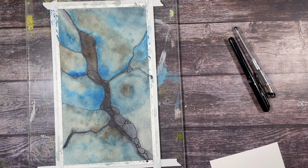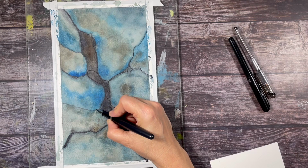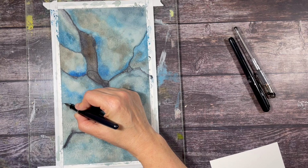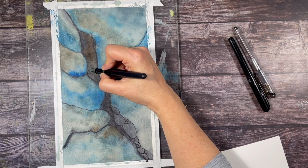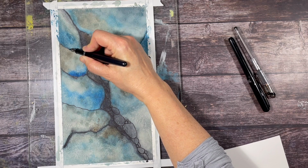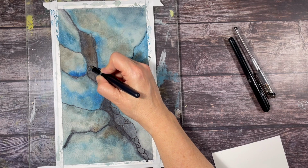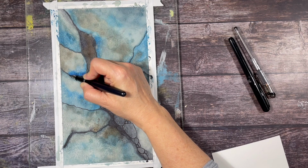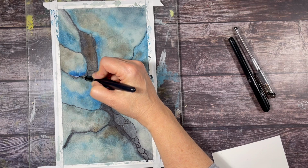And even though I know in my mind I want to create a geologic abstract, because I'm not too attached to the outcome, I give my painting room for anything that might come up to me intuitively. And that means my painting can change as the process continues to move along. And for me, this is the best way to create. I enjoy working this way, and especially when I'm tired and there's a lot going on, the more simple I can keep the process, the better it is overall.